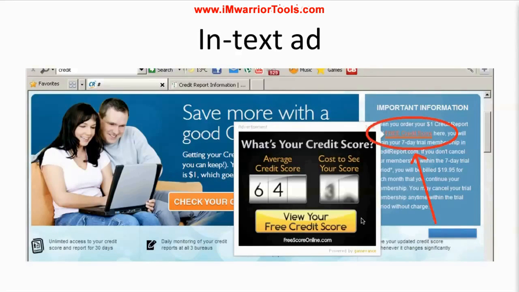So somebody's visiting this website, and this is really interesting. This is how you can sit on your competitor's page, in essence, and grab traffic from it. So here's a website that's giving credit scores. You can click on this big orange button they've got here and check your credit score, and here's some important information, things like that.